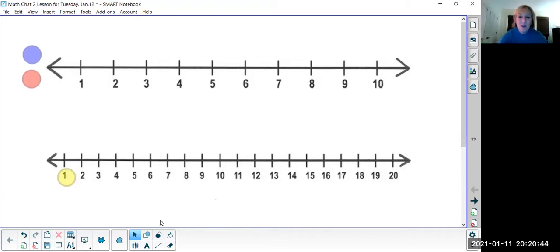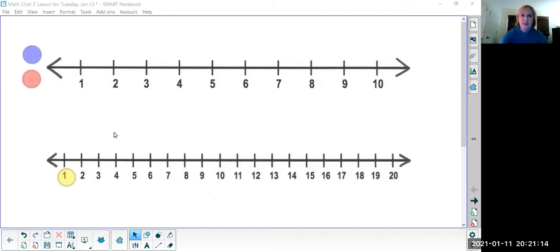Okay, so let's pause this share. Let's see if I can go to a different share. Oops, didn't mean to pause that. Let's go back to this one. Here he is. Okay. So we counted backwards from 17. Now we're going to work with another teen number. It says draw to show 14.